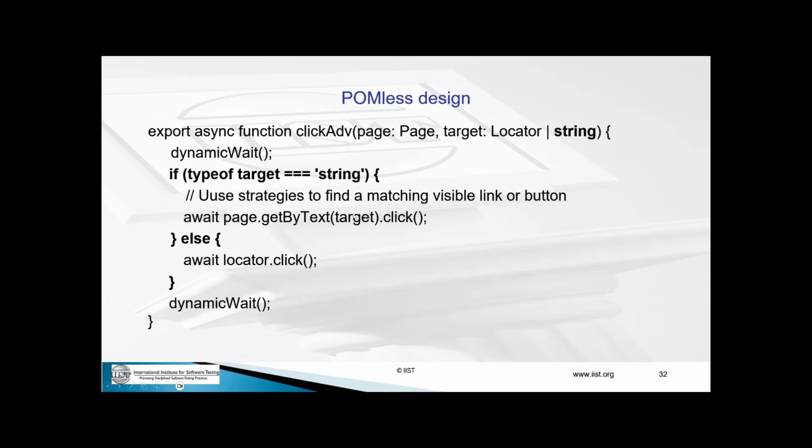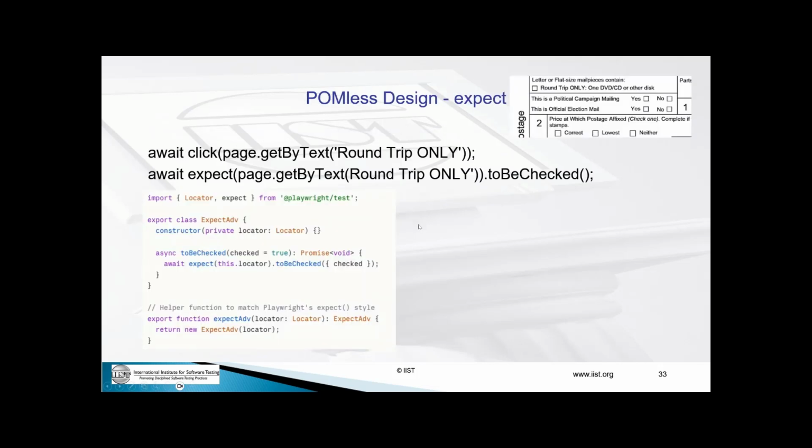And this is an example over here. Since the target is a string, might be add to cart, it says, hey, go find some button that has add to cart in it, and go click on it. Well, we probably could go a little bit further and wrap that with try catches in order to catch anything that might go funky. We do know that the element exists, but 1% of the time you may not be able to click on it, may not be enabled, might be off screen. There's 2 or 3 different things that could go on with click. So you always want to do a try catch in here.